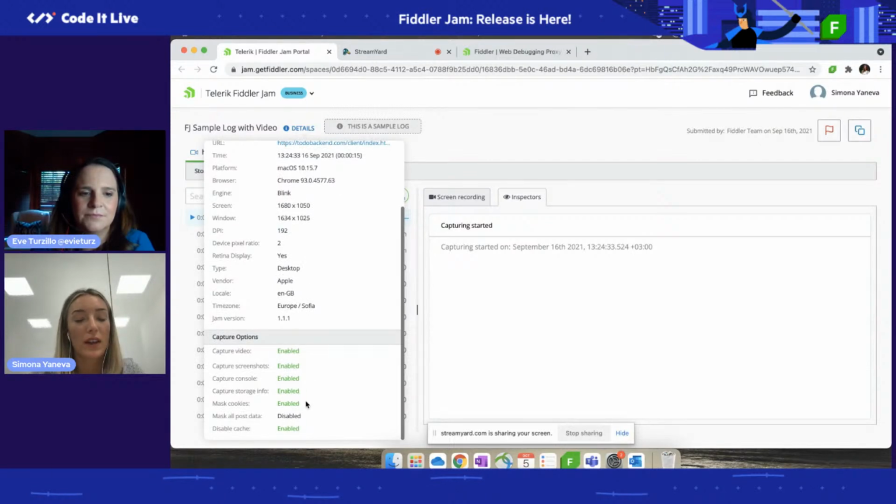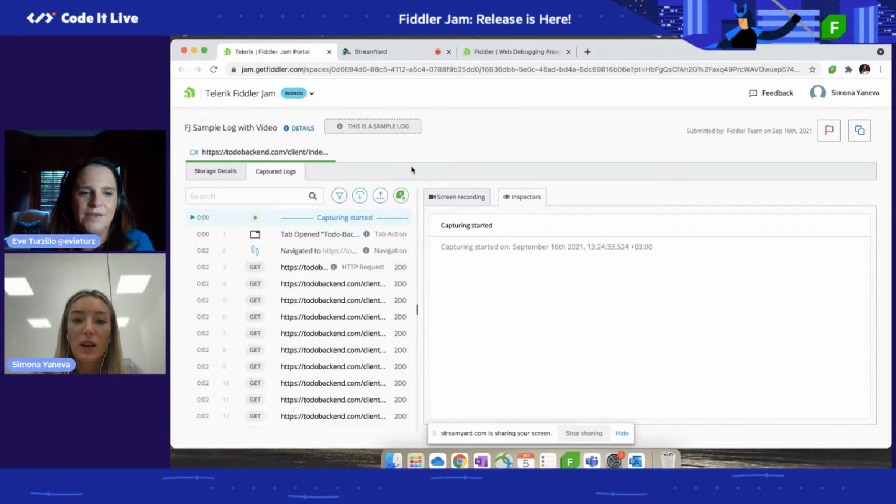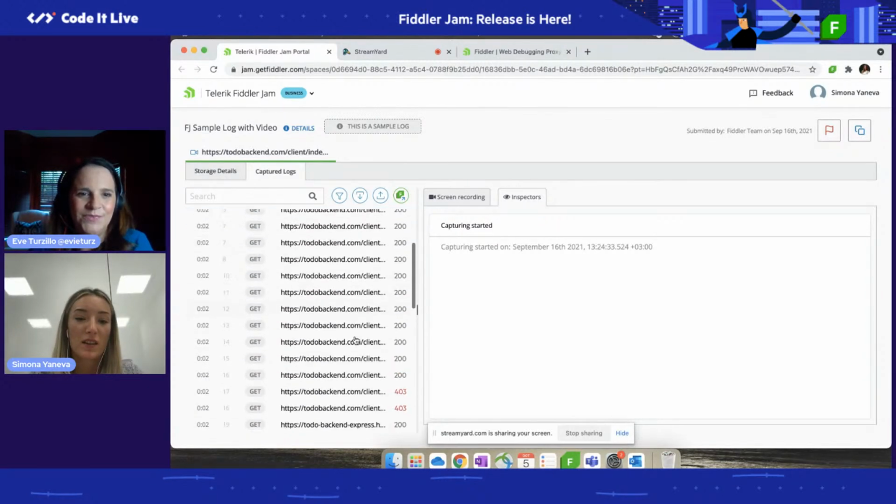And also in case the person reviewing the log is wondering how the extension was used, or, let's say, why am I not seeing console logs or screenshots, this is actually the place to find out how the extension was used and what was enabled, what was disabled, as you can see here. I think there's definitely something for details here. Anything that you need is in this log, in one place.